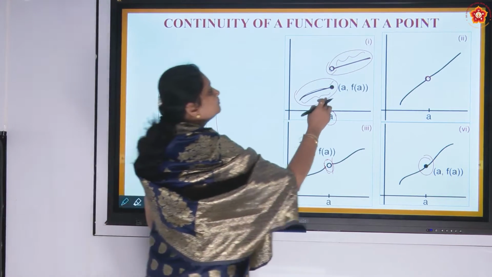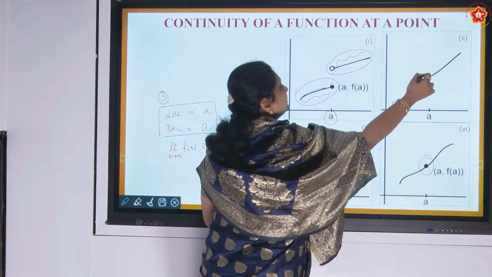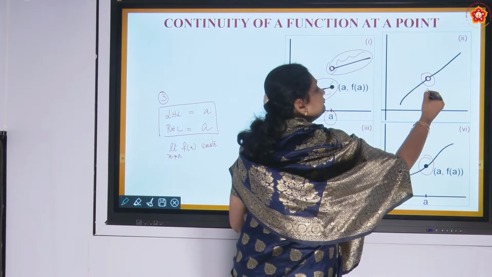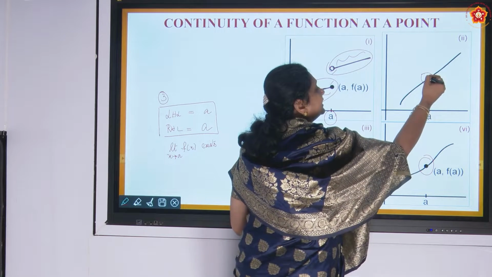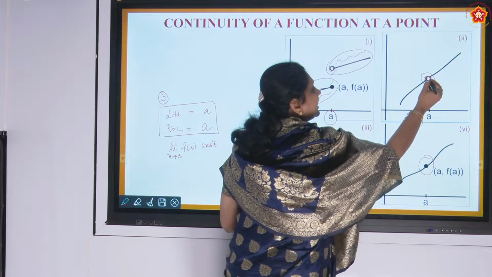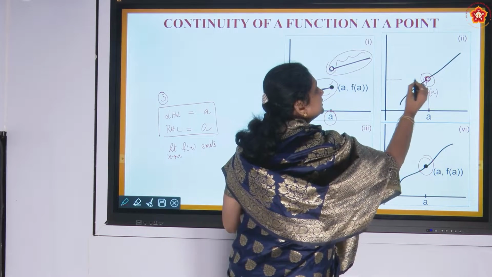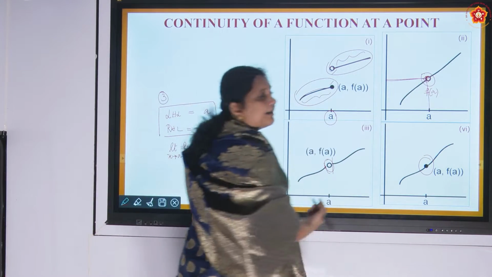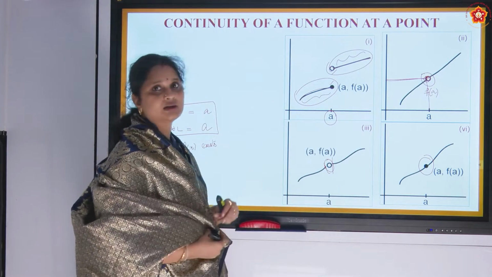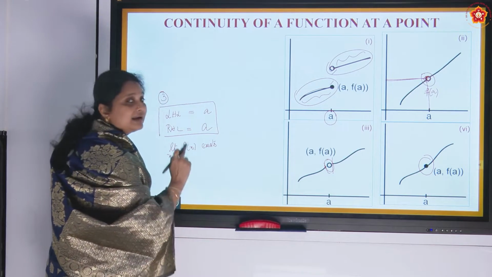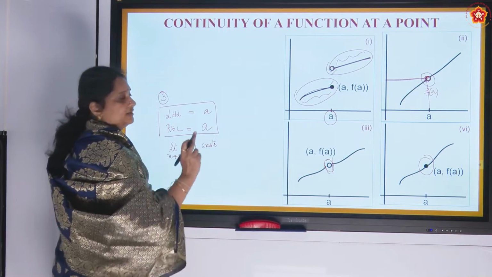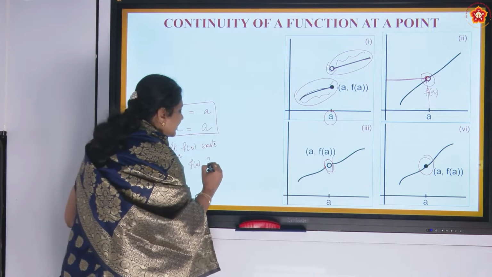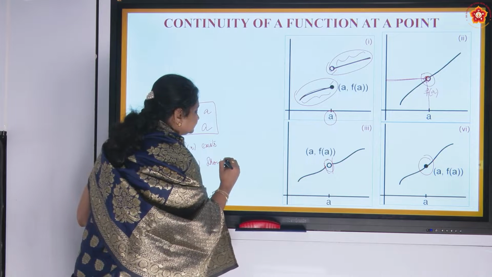Not only that. If you see here, from the left and from the right, it leads you to the same point. But if you observe very keenly, f of A, the function at A, does not exist. At A, this is your f of x value, right? Your y value is your f of x value. Now, at that point, there is a gap. It doesn't exist. So it's again not continuous. So the function should exist at that point. That is my next criterion. Meaning, f of x should exist at A.